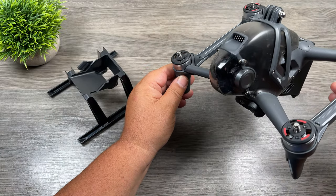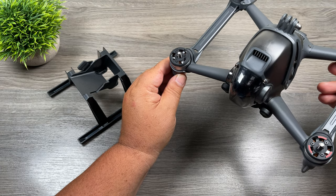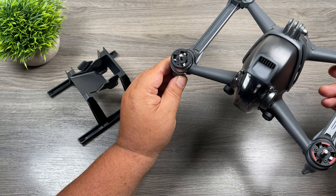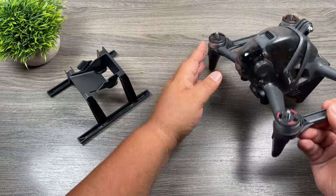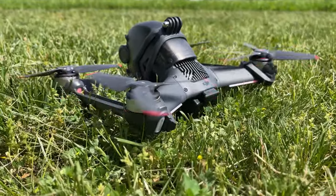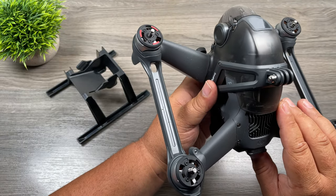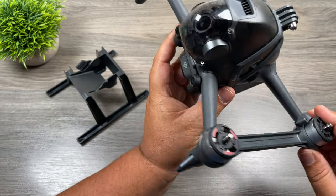Now, with the DJI FPV drone, it actually sits fairly high off the ground already compared to other drones such as the Mavic Mini or the Mini 2. Those ones actually sit pretty low to the ground, and it's kind of hard to take off from grass unless you're using a landing pad or some form of a landing gear extension. But even these front propellers here do sit fairly low, and they are on an angle, so the front of the propellers can hit grass fairly easy. And if you take a close look at mine here, you can see I've got grass all over it just from that exact scenario, just taking off and landing in grass. It's kind of done a little bit of weed trimming for me.